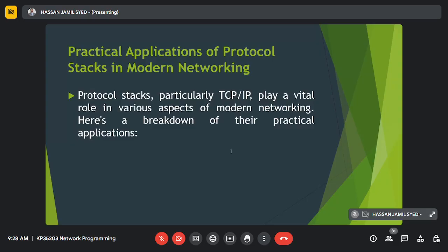Additional applications like network security management all require a better understanding of the protocol stacks to develop the proper protocols. Okay, just one minute more, I need to discuss a summary.